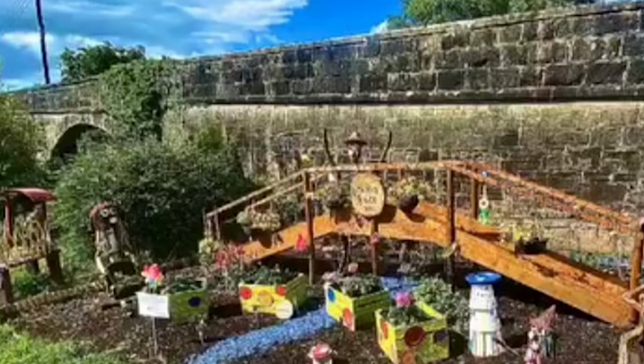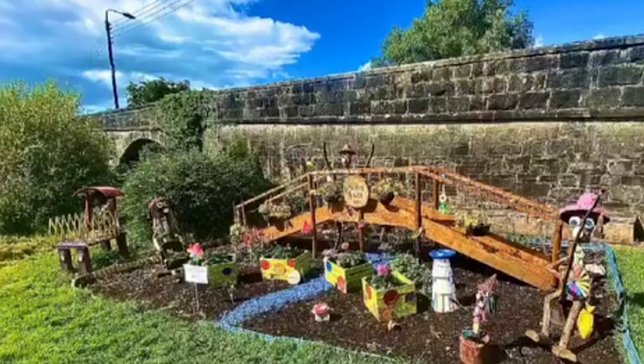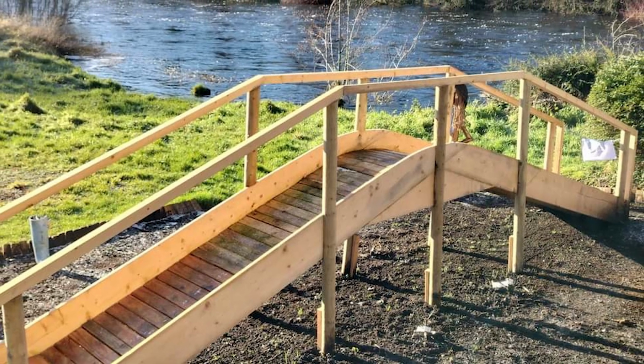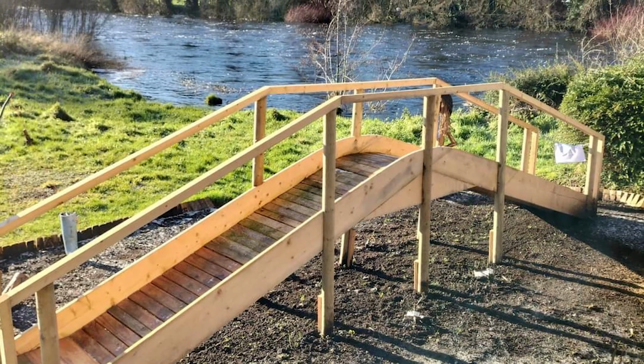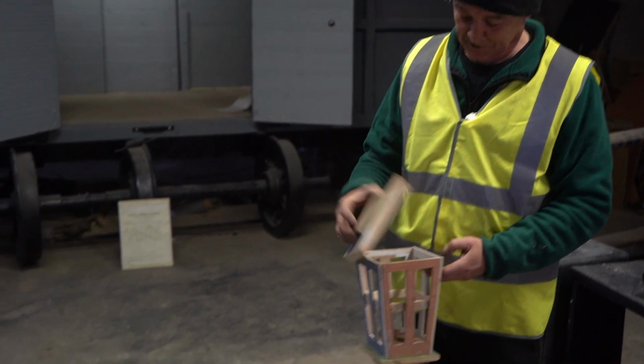I made a little bridge for Bounce Back Jason, and then made a little community garden down over the bridge. I made a humpback bridge for it, for the children and that. And then I made gates, or old gates to look old for the railway. And then there's carriages as well down to prison and Loughlin House through the main shed and different things. I had to be involved in that as well.